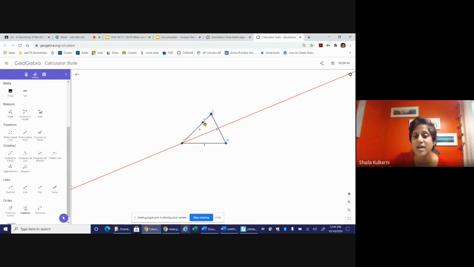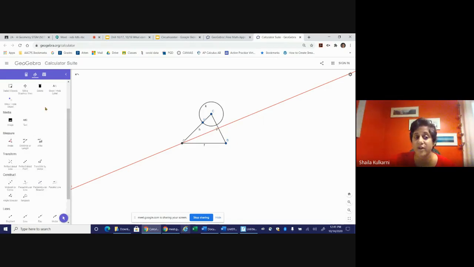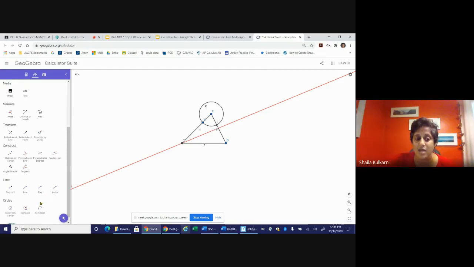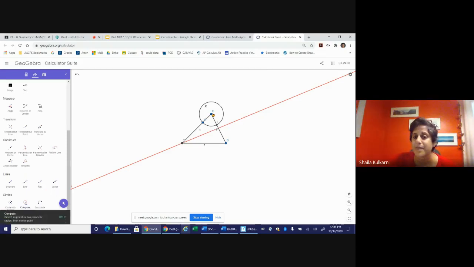Okay, so C and H, and I'm going to put my compass on C. So there's my radius. Remember, I have this little point right here. I'm just going to very quickly find out what the name of that point is by finding the intersection between the two of them. And then I'm going to do a compass thing again. So I'm going to do compass. I'm going to do C, H, and put the compass on H. And I'm going to do C, I, and put the compass on I.